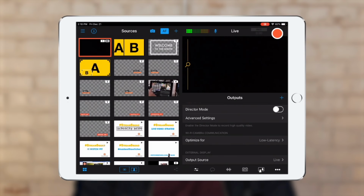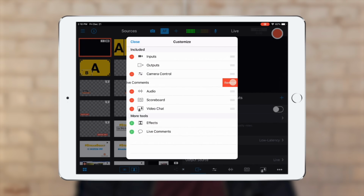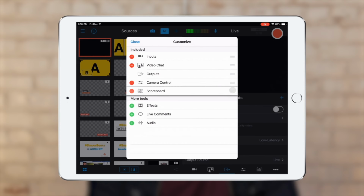One of the coolest new features we've added to Switcher Studio 4.0 is a new customizable tab bar. This new dynamic customizable tab bar allows you to add, remove, and rearrange all of the menu items in the tab bar. This gives you the ability to choose exactly which icons you want to see down there. You can hide the ones that you don't often use, and you can bring the ones that you use all the time right there to the front. This is going to be really great, especially as we're adding more features for the professional plan.